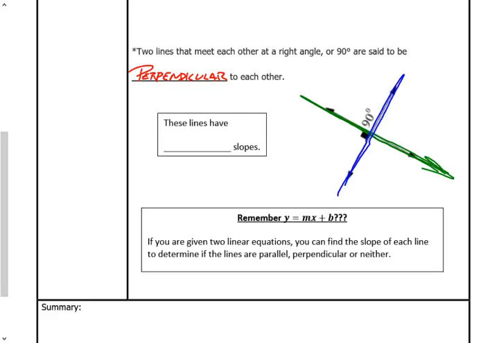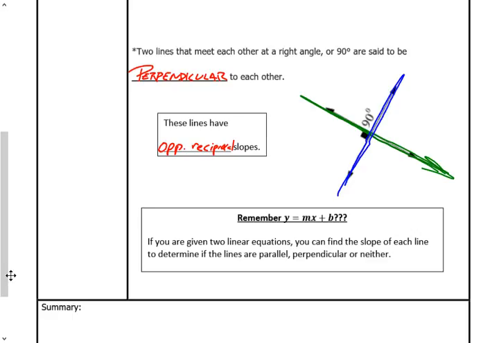Excuse the bells there. So immediately we're going to have one positive, one negative. Well, it turns out that in addition to opposites, they're also going to be reciprocals. So we're going to say that these two lines, if they're perpendicular, have opposite reciprocal slopes. And we'll talk about what the definition of reciprocal is when we get into this. But they're opposite in that they have two different signs, and they're reciprocal, and that means the fractions are flipped upside down.